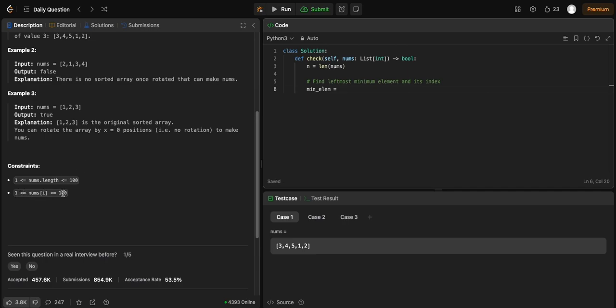Well, all the numbers are from 1 to 100. So the nicest way is definitely to use float infinity because nothing is bigger than that. And then we also want the index. So we can start at 0.